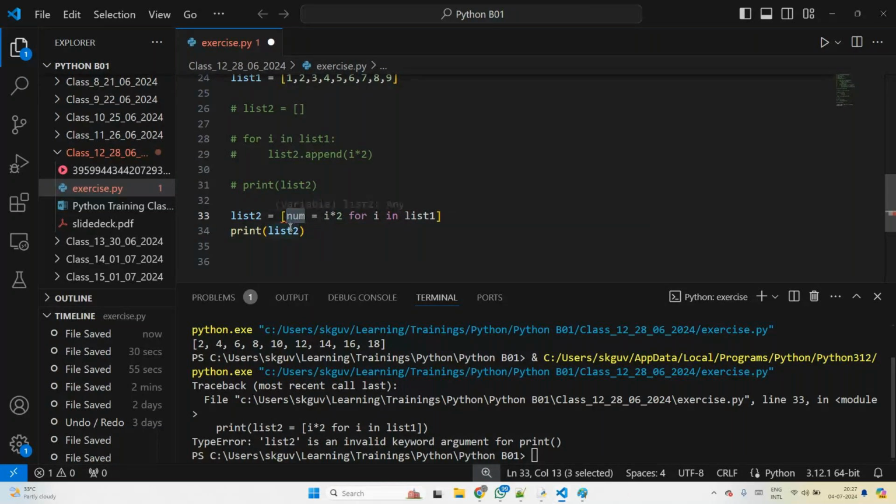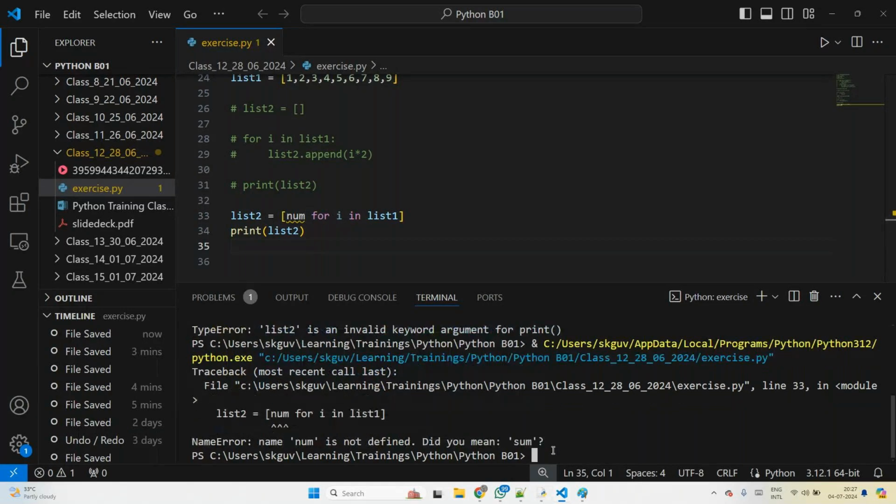No, you cannot use it like this: num for I in list one. Num is not defined, because here you are defining I, right? If you define num, you can use it.